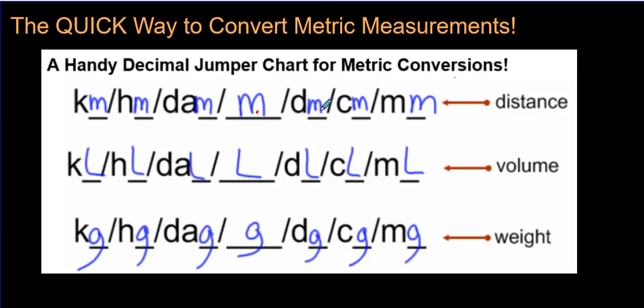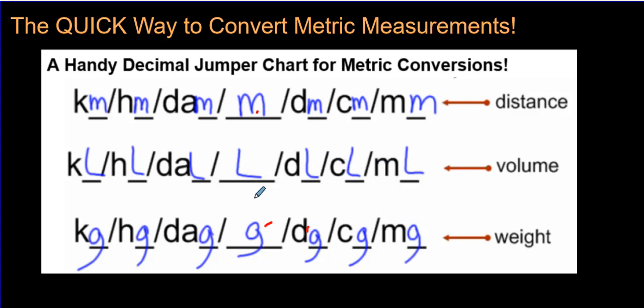So deca and deci. Over here we have centimeter, and most Canadians, if they see cm together, will say centimeters. And most people around the world that use the metric system will say something like that. A centimeter, by the way, is when you take a meter and cut it up into 100 pieces. 10 pieces would be a decimeter, 100 pieces would be a centimeter, and 1,000 pieces would be a millimeter. So you're cutting up the base unit into 10, 100, and 1,000, no matter which one of these you look at.